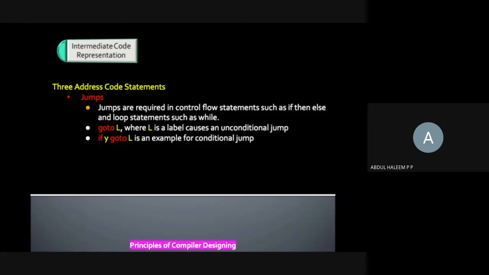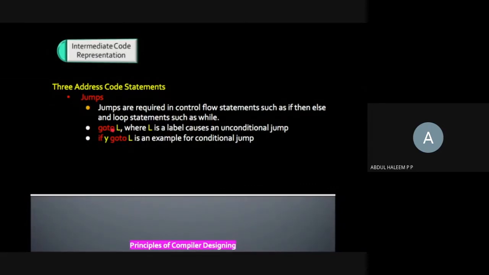So even if you don't have an explicit jump there, internally there is a conditional jump, and there can be even unconditional jumps when we represent our source code in 3-address statements. So go-to statement followed by a label. Label is an address where the instruction code block is stored.